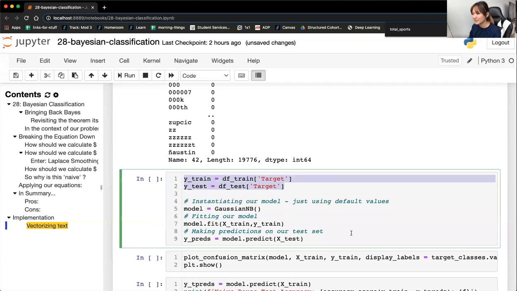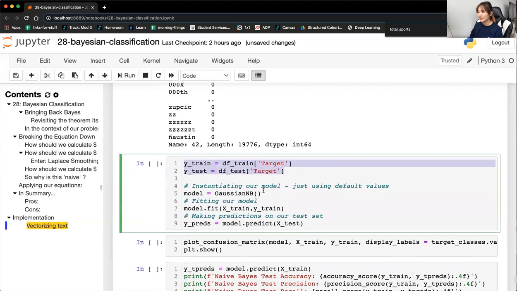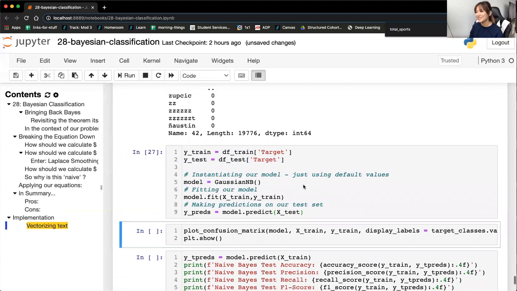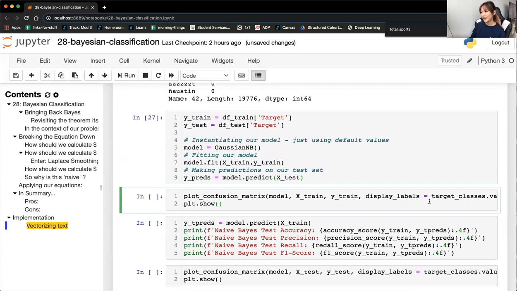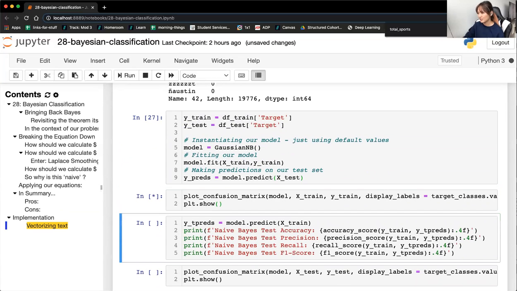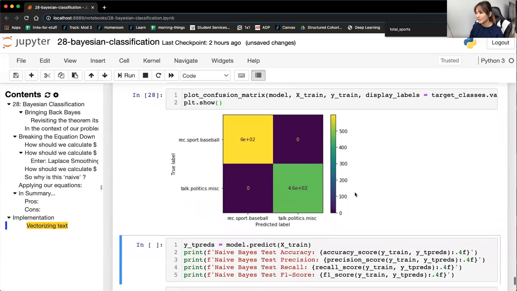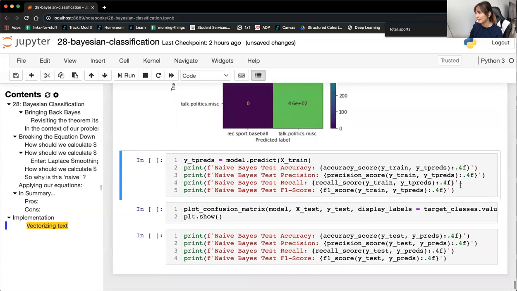So here again, we're just setting our Y train and Y test. Just in the same way as we did KNN, logistic regression and linear regression, you instantiate your model first, fit it to your train set, and you can make predictions on your test set. So just super quick, you can see that runs pretty fast for something with 20,000 columns. And let's take a look and see how it predicted. So this is on our train set. Pretty awesome. On our train set, it actually had a perfect classification. Nothing was misclassified. Let's take a look at the metrics.